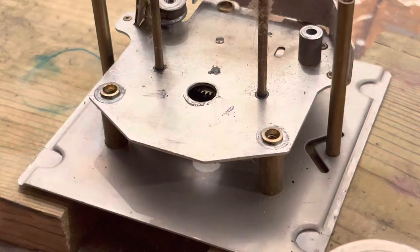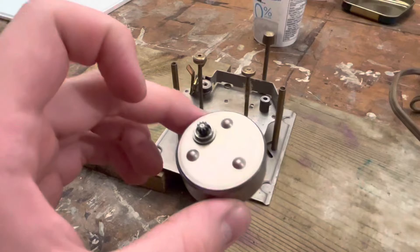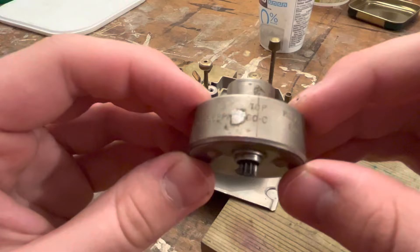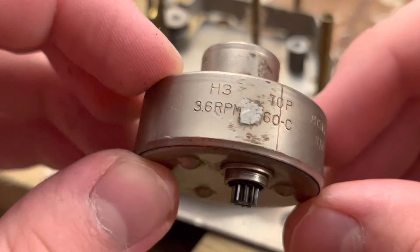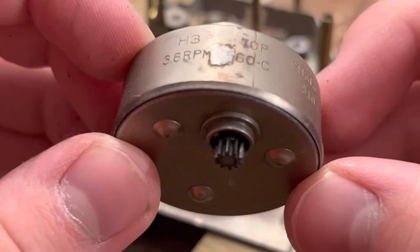Actually, that's not a bad system - I kind of like that. I'm not taking the coil apart or anything. And here's our tiny little GE rotor. You know, these are smaller than I thought they'd be. What is this - does it say on it what this is? 3.6 RPM.